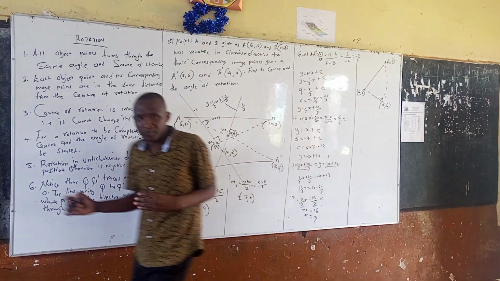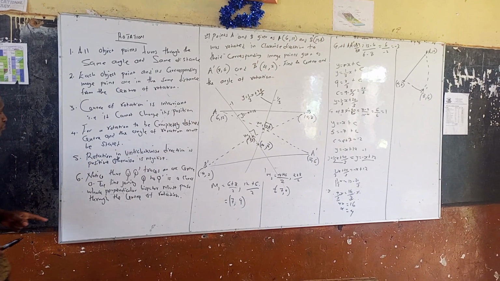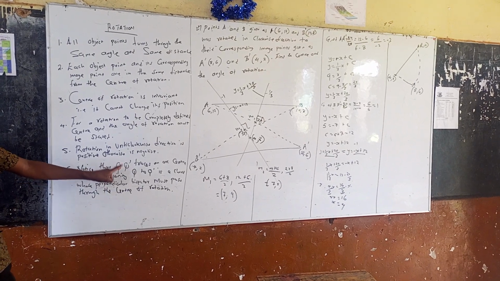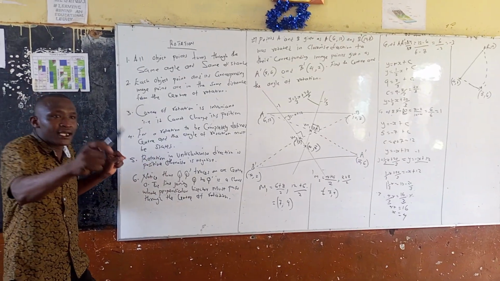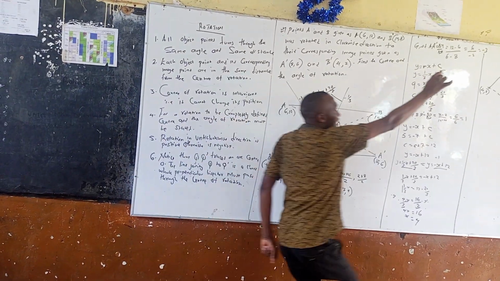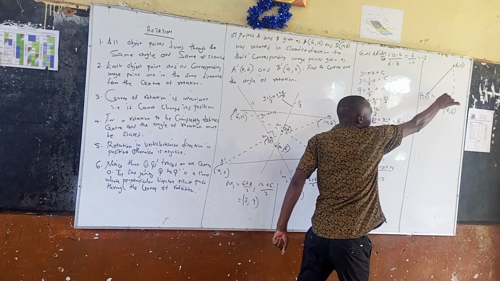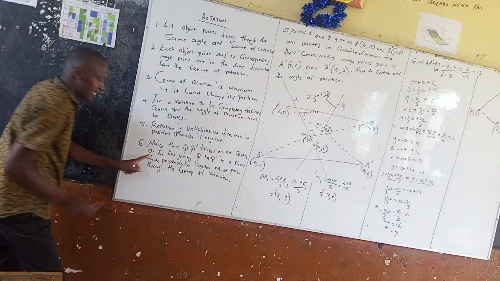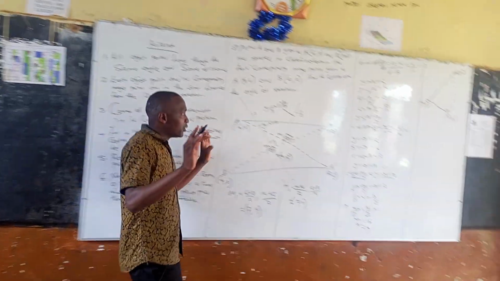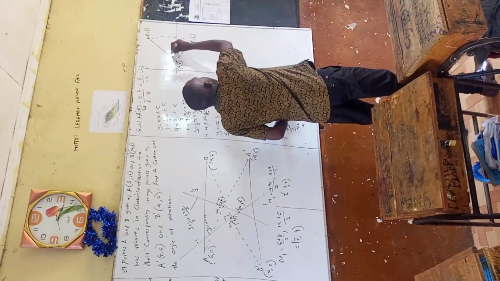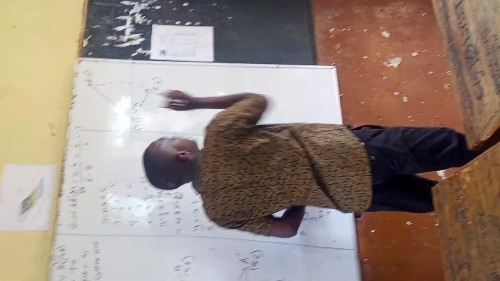I'll take you back to a concept I gave you, saying notice that Q image, but in our case it is A image, traces an arc with center O. This is an arc with center O. So we will assume that line is the x-axis. I call this angle theta. I call this angle alpha.